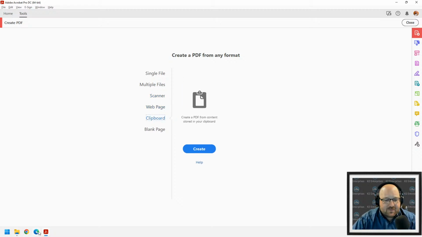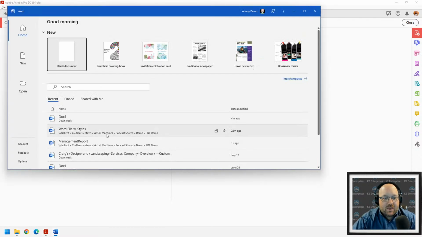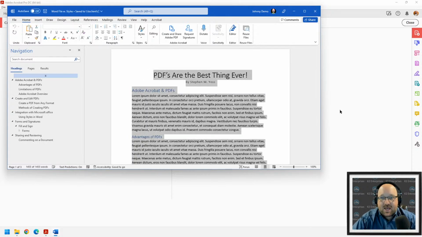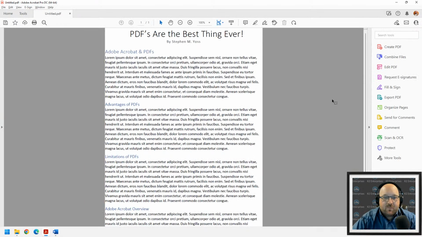You could also have something in your clipboard, which is kind of a nifty trick, actually. Let's say you go to a Word file or you go to a website, you can just copy. And if you select create from clipboard, it'll actually take whatever you got in your clipboard and generate that document for you on demand. And certainly you can also create one from scratch too and just create a blank page and be able to edit it from there. So lots of options as it relates to creating these documents. Now, as I mentioned, you can also combine documents too.